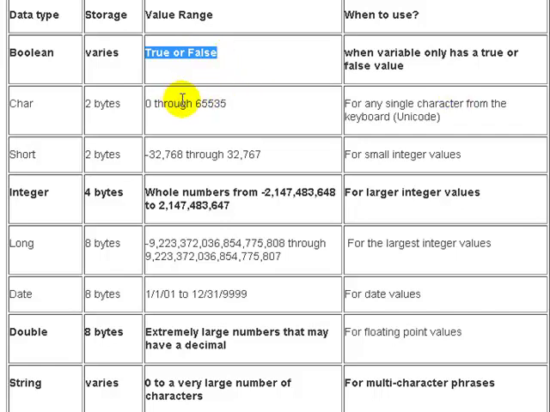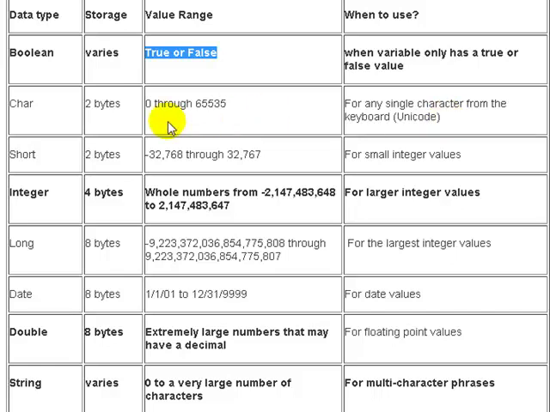Another data type I would like to go through would be a character, which is just the initials CHAR. In this tutorial, we're going to be learning just that it stores a single character on the keyboard. Like A, it would store A or B or C. It wouldn't store A, B, C. It would just store like C, Y, T, R, any single character.